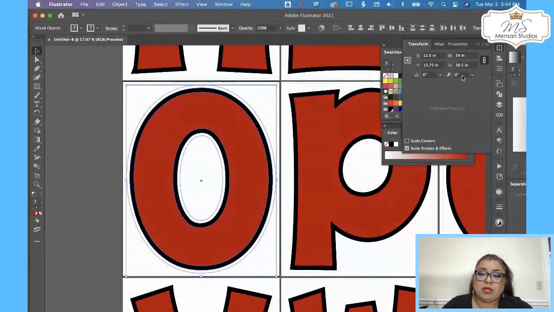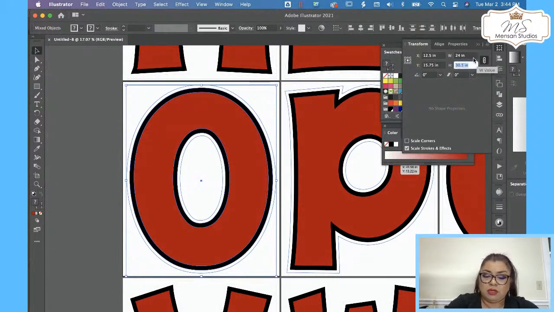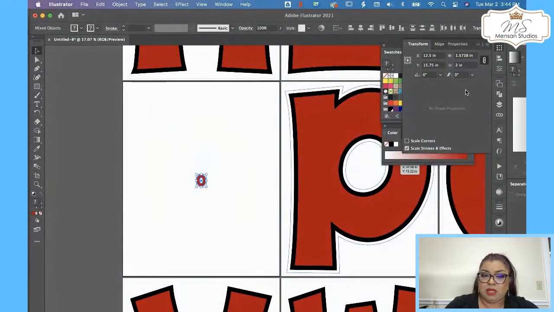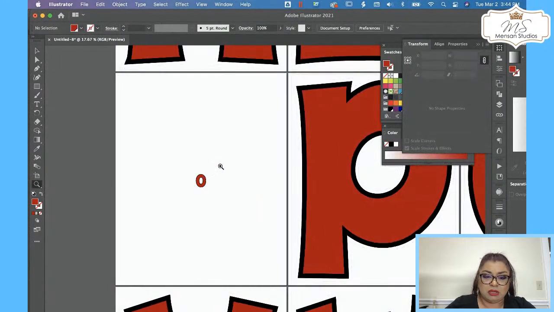So on your cutter, if it's a 30-inch cutter, you're probably going to have to make them slightly smaller, because most cutters will not cut right up to the ends. You have to have a little bit of wiggle room. So once you have this all selected and the colors that you want, you can go over here to your height or your width, and let's say you want to change that to 2 inches. As long as you have this little link clicked, it's going to proportionately change it.